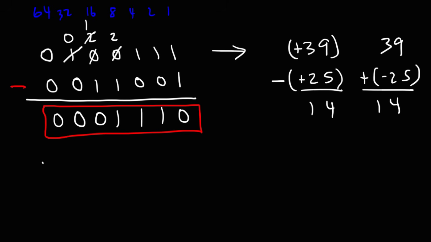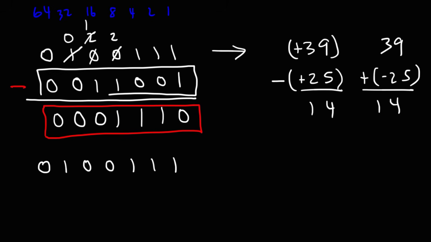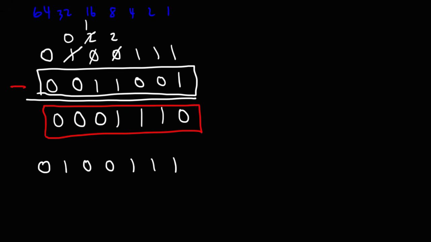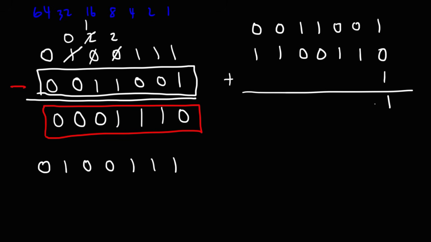So I'm going to rewrite the 39 value as a binary number. So that's what we have in this row. Now, I'm going to change this part, which is positive 25, into negative 25 using the 2's complement method. So first, let's rewrite it. Now, let's find the 1's complement of that number. So replace 1 with 0, and then replace 0 with 1. Our next step is to add 1. So this is 1, 1, 1, 0, 0, 1, 1.